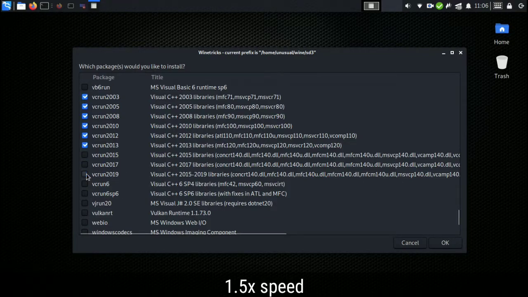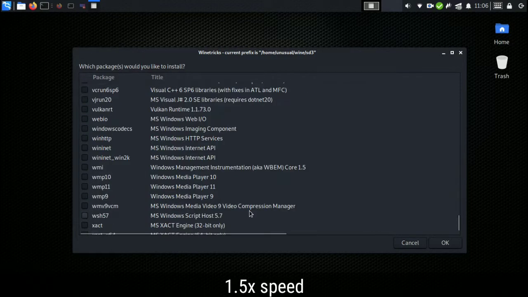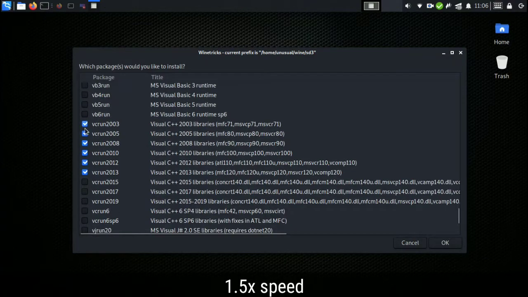If your program needs 15, just tick that. If your program needs 17, tick that. If your program needs both 15 and 17, just tick 17. I only need up to 2013, maybe not even 2013. Yeah, I'll tick that. Why not? I usually do this, and if the program is not running even after doing all of this, I will come back and do this stuff. I'll show you how to come back and do it later on if you mess something up.